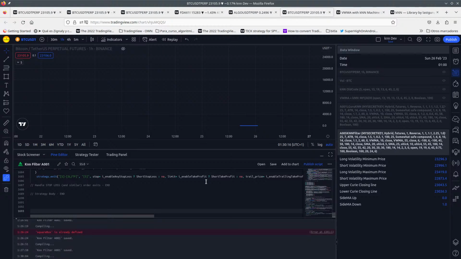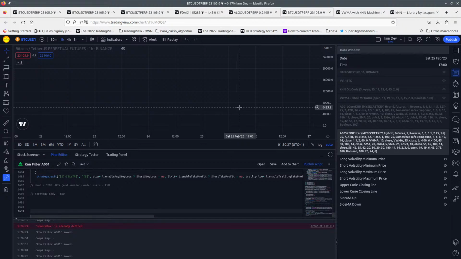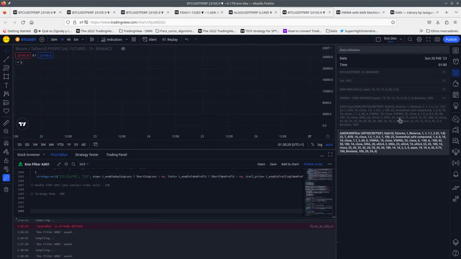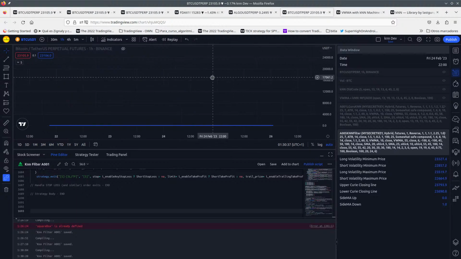And I will probably need to plot this in the bottom chart, but you know. Okay, just doing stuff. Nice.